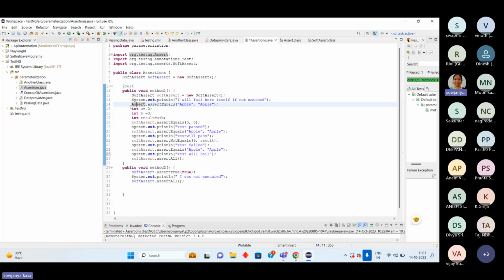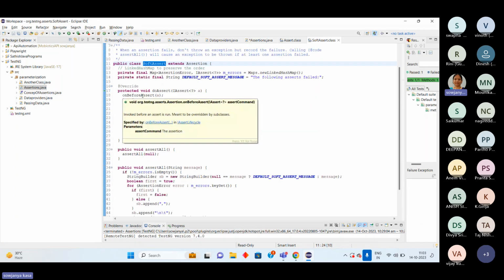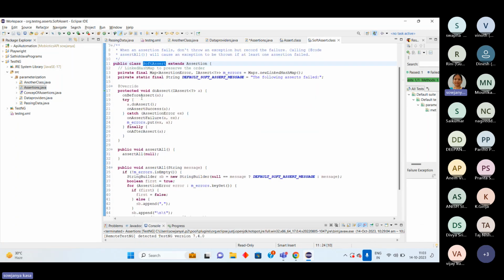As we have all the static methods in this hard assert class, we can directly use the methods using the class name and the method name. Whereas for the soft assert class, we have all non-static methods.